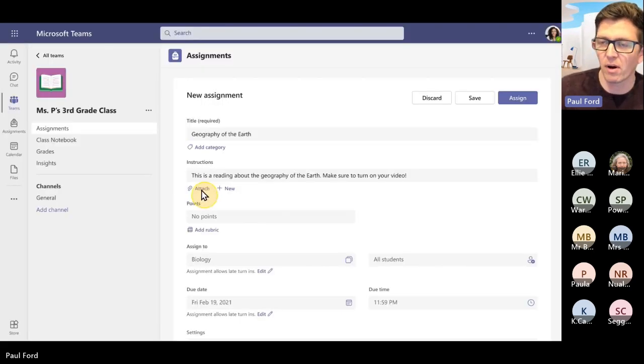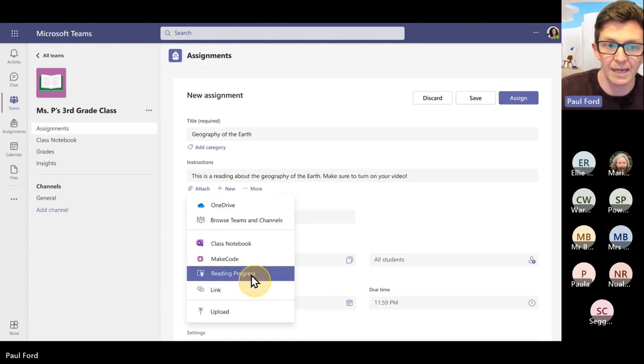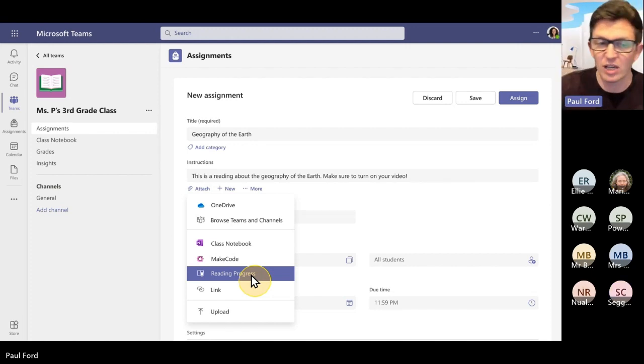But basically, Reading Progress is built into Teams. It's a free tool. And when you have a class set up, you can set an assignment. Some of you may be familiar with assignments already, but if you're not, this is how you set up an assignment in Teams. I'll be sharing resources on how to do this later as well. And what you do is you simply attach a reading progress assignment. Before, it could have just been a document, an assignment, or a presentation you'd want someone to complete. In this case, it is reading progress.